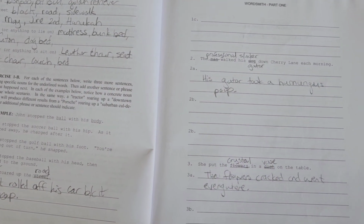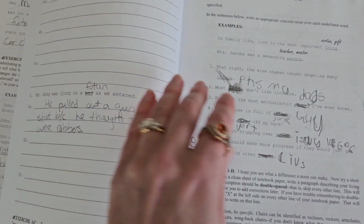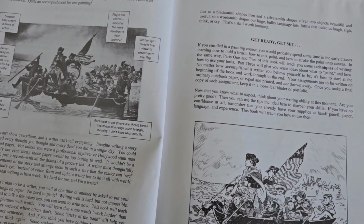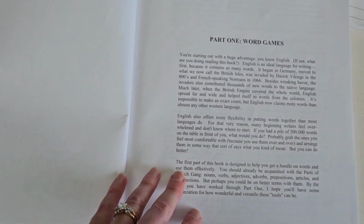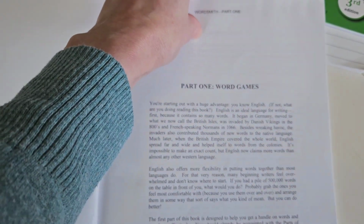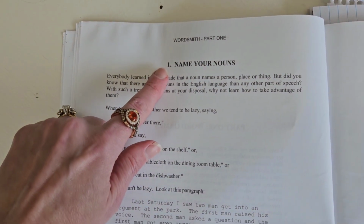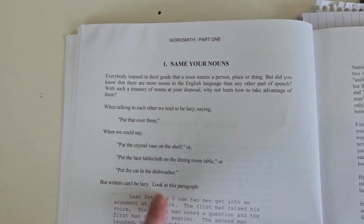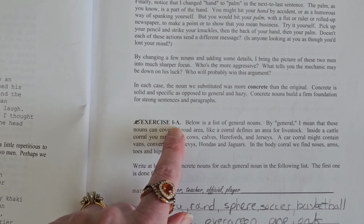My son would do a lot of the stories typing, so some of these are pretty empty. And let me show you how it works for the daily lessons. Each section is marked. There's part 1, and there's 3 parts to it. You've got usually a little introduction to each part. This is 1.0. And then there's each section, which this would be one lesson, 1A.